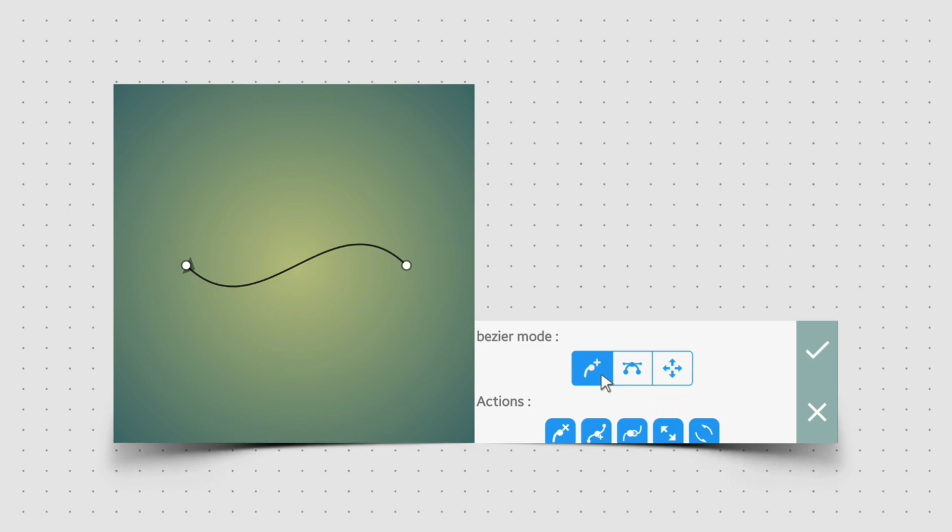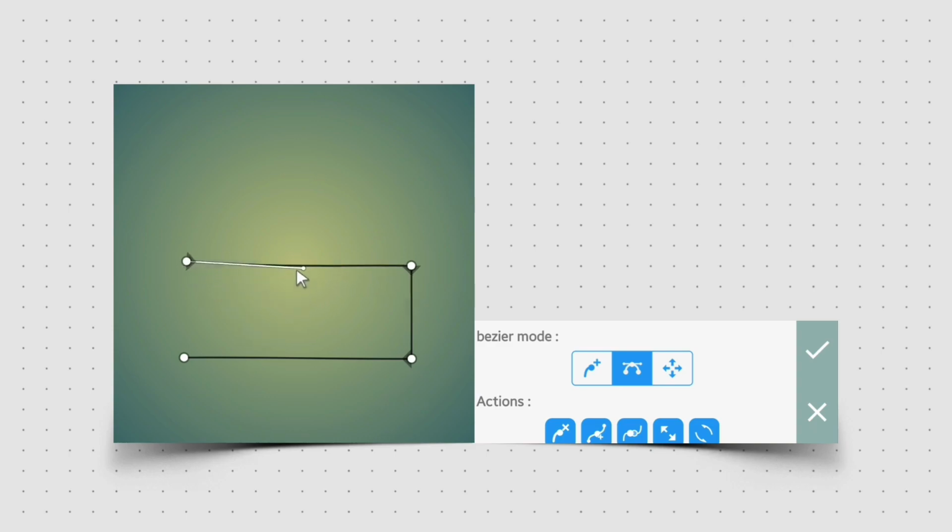So let's try to add anchor point and edit them. And we can move it around with the Move tool.